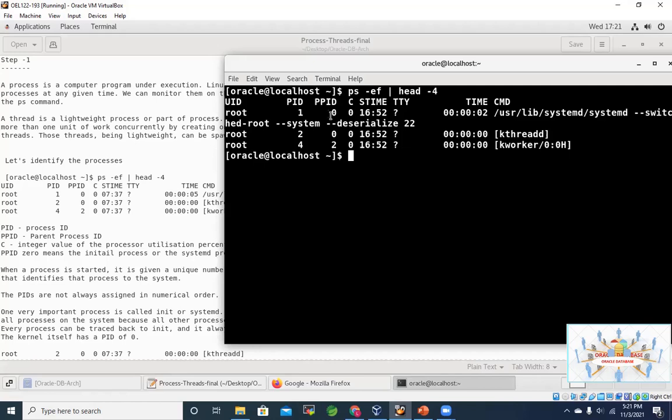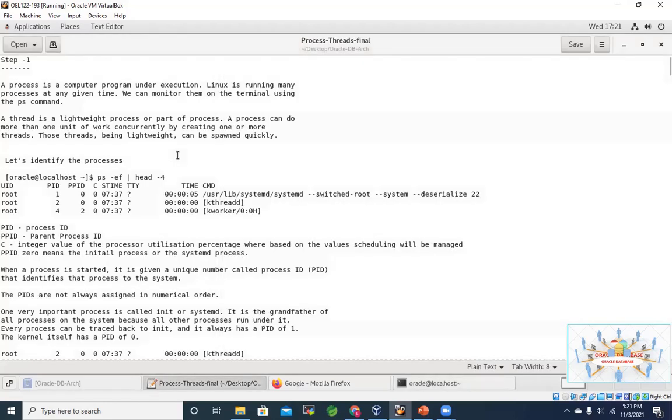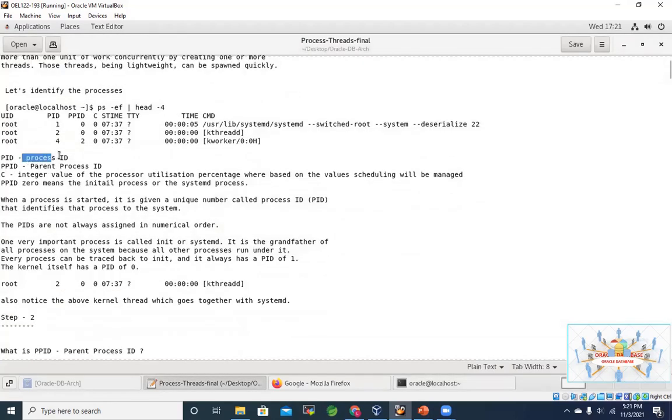For example, the parent ID for this PID is 0, and for this PID 2 also 0. Likewise, this is in a different parent ID, and that is this. So this PID has become the parent for this process. Prior to becoming a parent ID, it has been a process ID. That is normal. We understood the hierarchy and how this inheritance happens last day in the PPT. We explained that. It is very simple, and it is given here: PID, process ID; PPID, parent process ID.